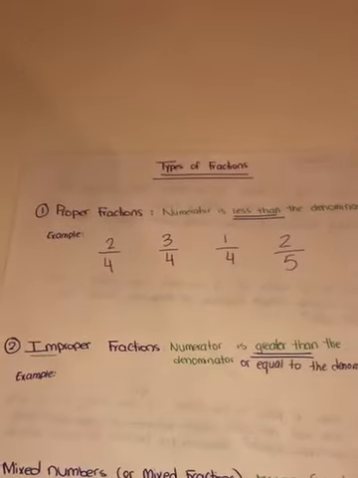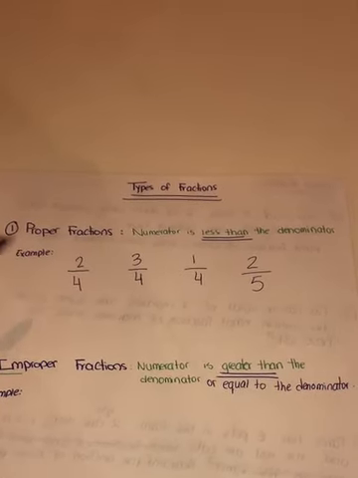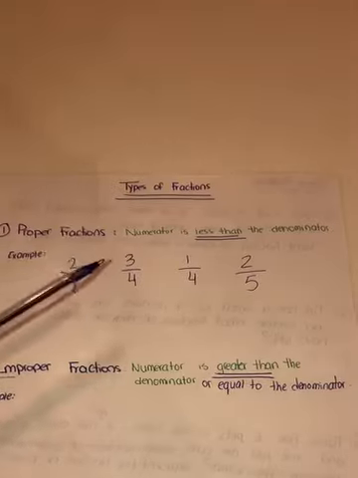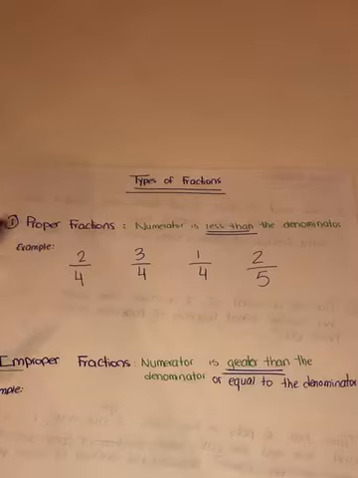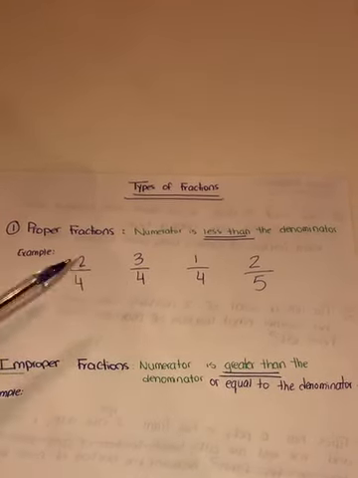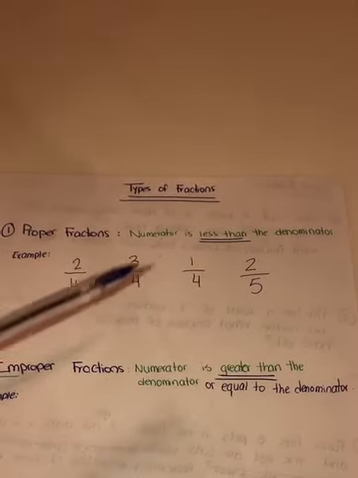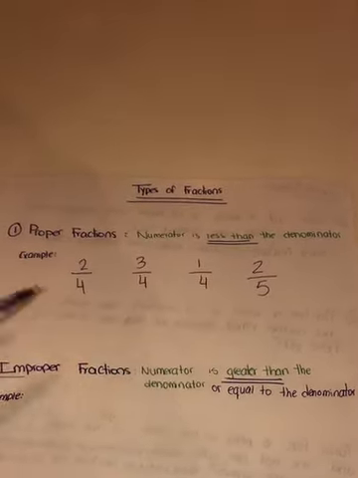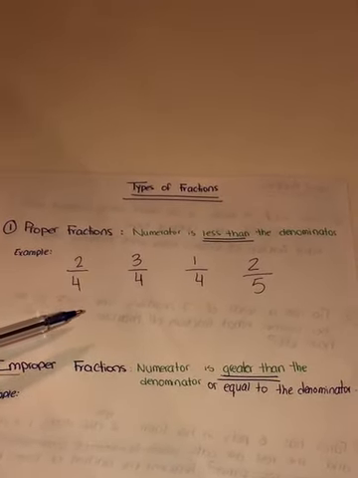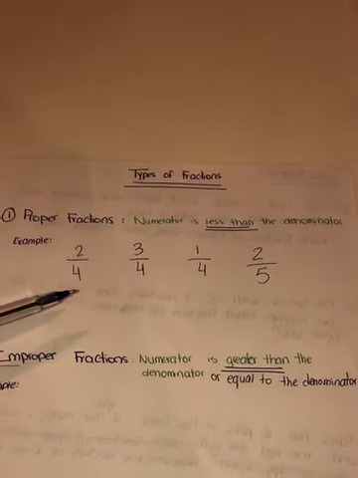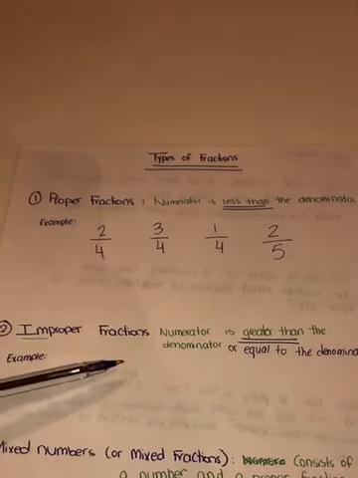So, what is a proper fraction? A proper fraction is a fraction where the numerator is less than the denominator. This type of fraction is what we've been learning about and doing examples about. So as you can see, all of these fractions have the numerators less than the denominators. So they are called proper fractions. We already learned how to draw and model them. So now we're going to move on to the second type of fractions, which is improper fractions.